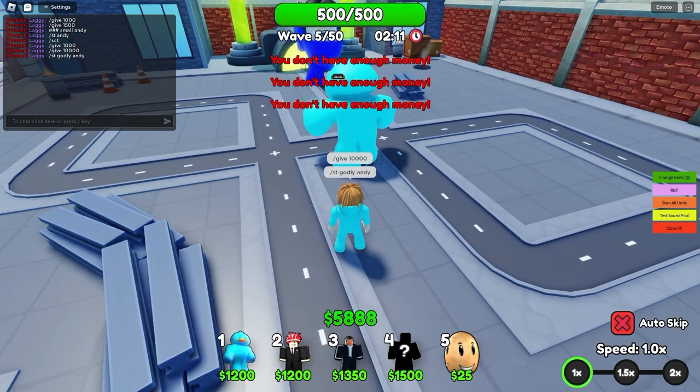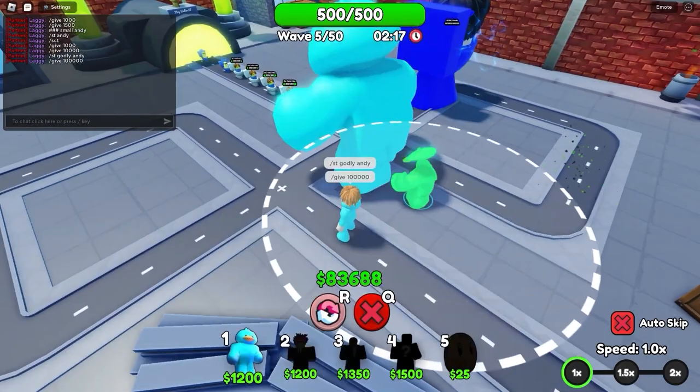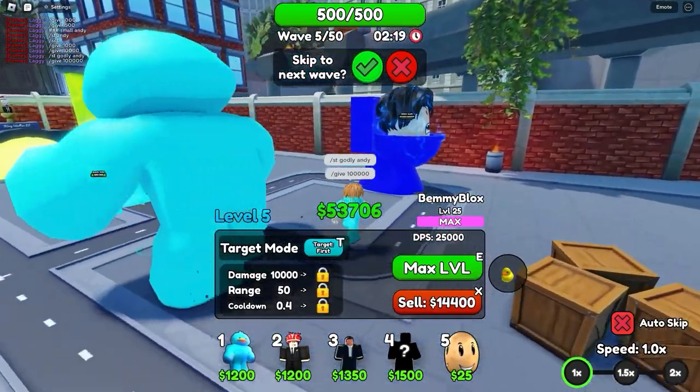And let's max out this Bemmy. Anyway, I need more money. Let's give myself $100,000, and let's max out this Bemmy and have him only target the strongest. And let's place down another one, and let's see if they can stop this godly Andy.